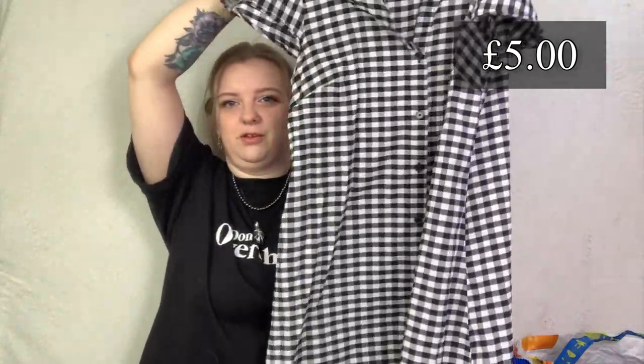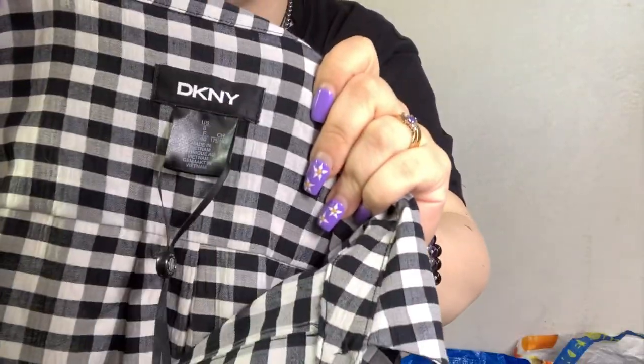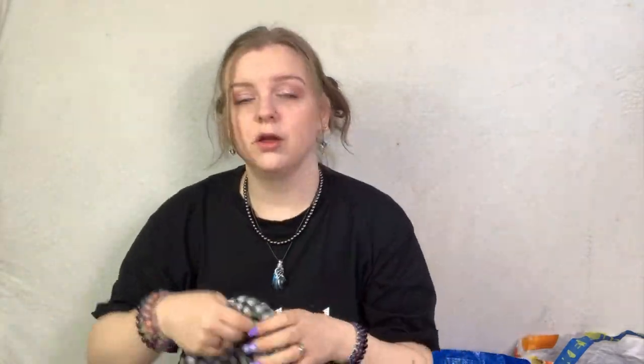Oh, this is very pretty - I don't even know what this is but it's gingham, so I love it. It's a DKNY dress. I looked up comps and they were okay. This dress cost me £5, so I was going to pick it up because of how lovely it was - it's just a really nice black and white checked dress. I think DKNY might be sold in TK Maxx, but that doesn't detract from the fact that it's a really nice summery dress. It was £5 and hopefully I'll be able to get £25 or maybe a bit more.